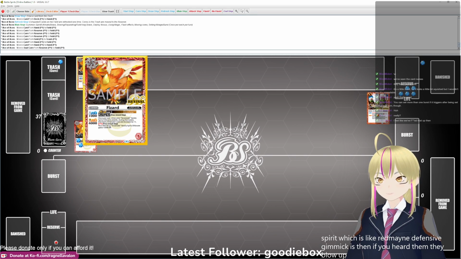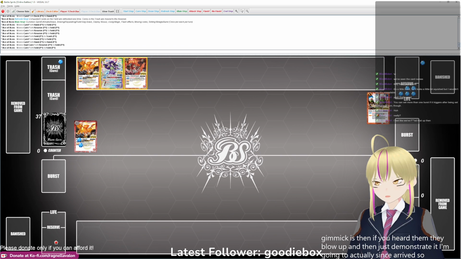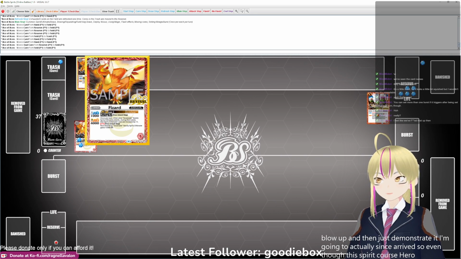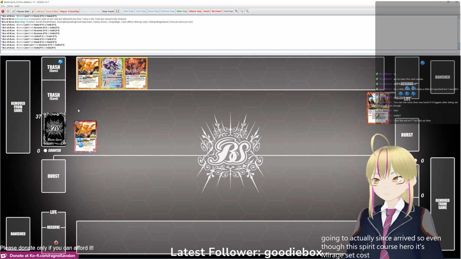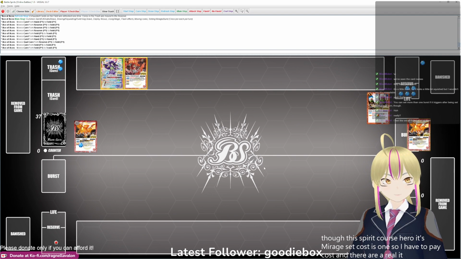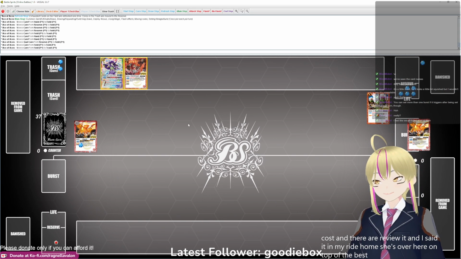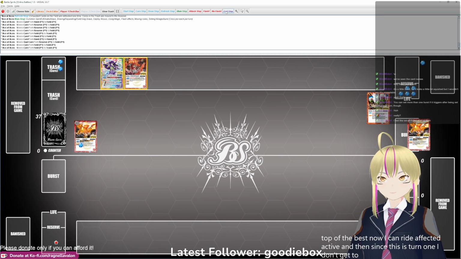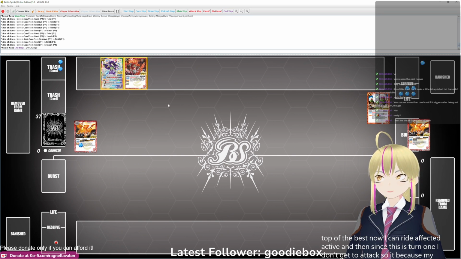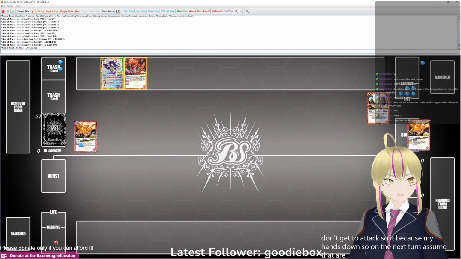And then just to demonstrate it, I'm going to set this Mirage. Even though this spirit costs 0, its Mirage set cost is 1. So I have to pay a cost, and then I reveal it, and I set it in my Mirage zone, which is over here on top of the burst. Now its Mirage effect is active, and since this is turn 1, I don't get to attack, so it becomes my end step.